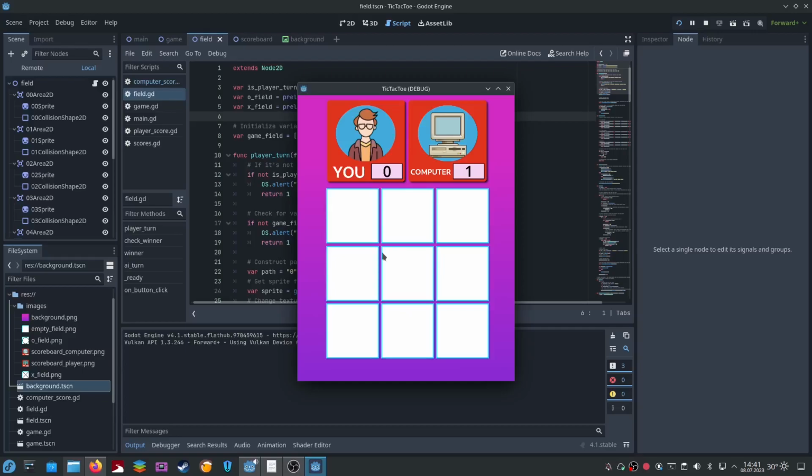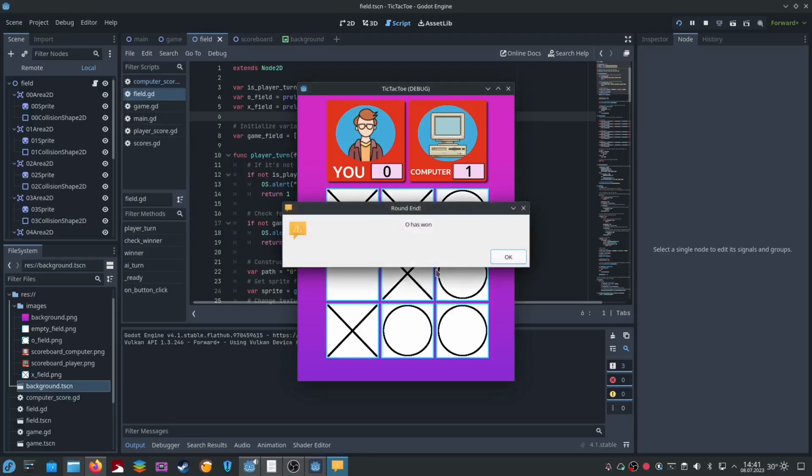Now let's come back to the thing I just talked about. I'm placing an X here, I'm placing another X here, and I could win the game by placing another X here. But the AI stopped me from doing so by placing a circle here. Let's try again. I'm placing an X here. The AI placed a circle here to stop me from winning the game by placing an X here. And now let's give the AI a chance to win the game, and it did.